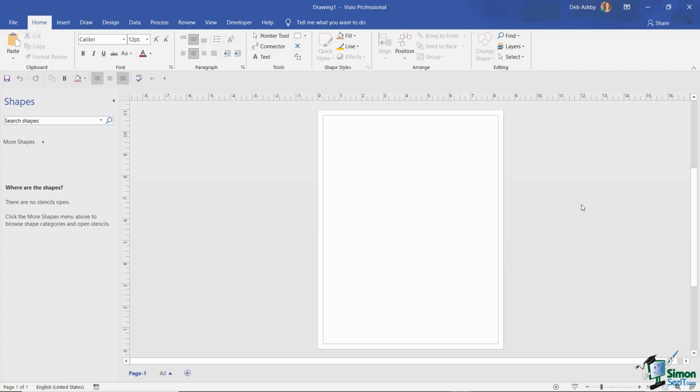So the leap from 2010 to where we are currently is a pretty big one. Saying that, the jump from 2013 to Visio 2016 and then 2019 is not such a big leap. There are some cosmetic changes and a bit of enhanced functionality, but generally there's not too much difference at all.